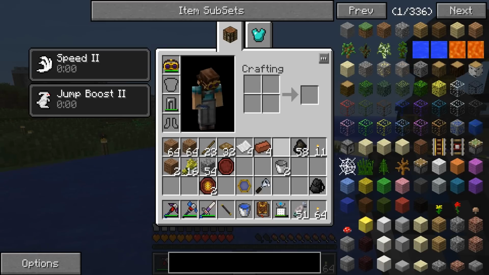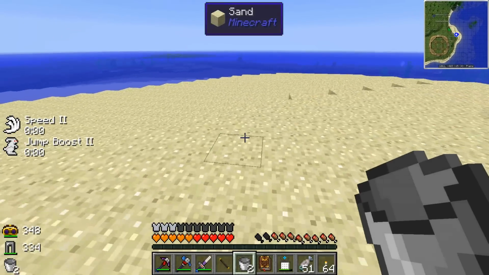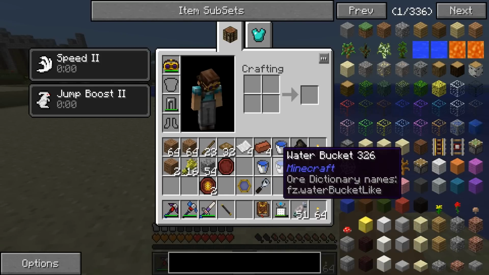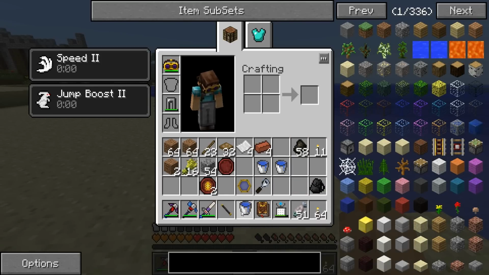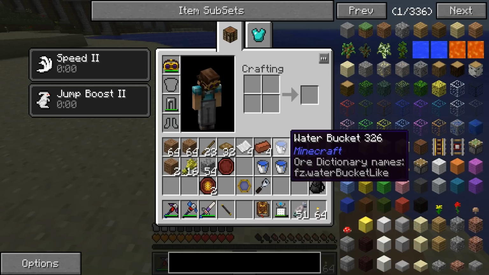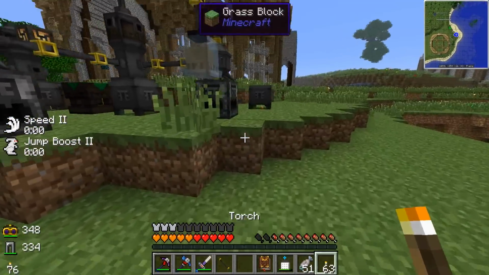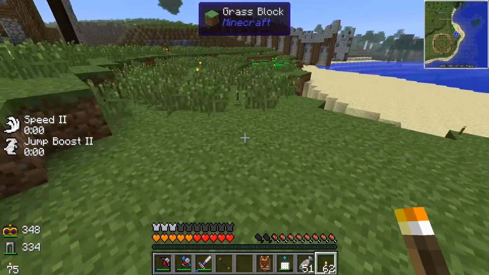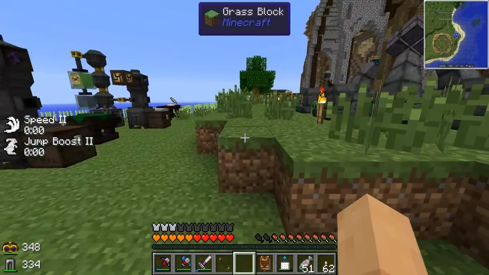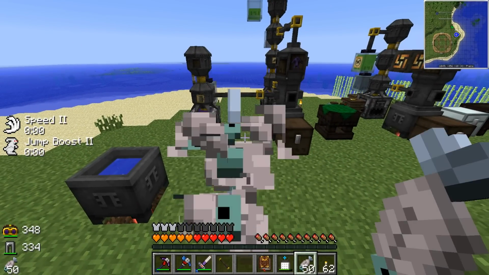What in the world? Why do I keep getting duplicate buckets every time I click on that? And watch, these are probably fake. What? How do I have three buckets? Now. I think I just duplicated buckets. Alright, that could be a bug. That could very well be a bug. If it is, that's infinite iron. That's a pretty big bug, if that's the case. So, yeah.